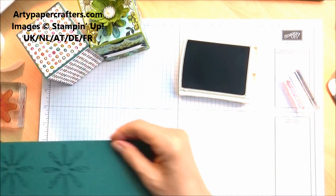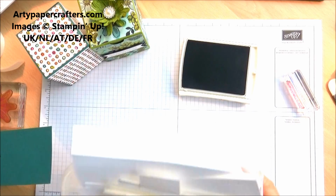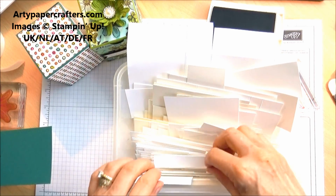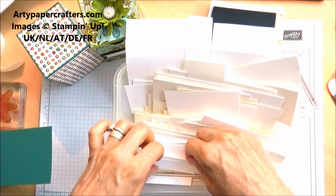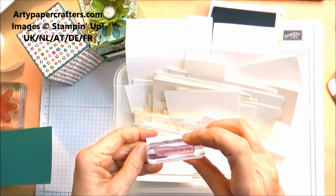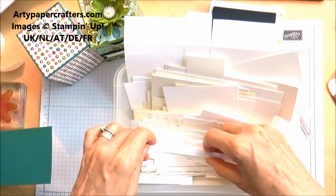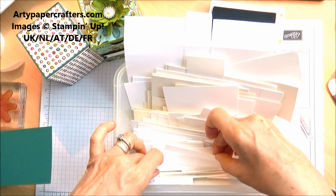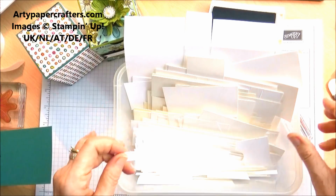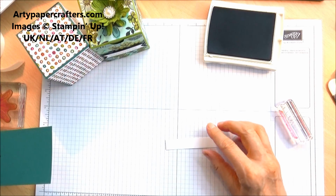And we need a piece of Whisper White, so I'm going to my scraps bin. Seem to have lots and lots of scraps here. So let's see if we can fit that onto one of these. It's a bit big. Can't afford to lose your scraps, can you? So we'll have that piece here.